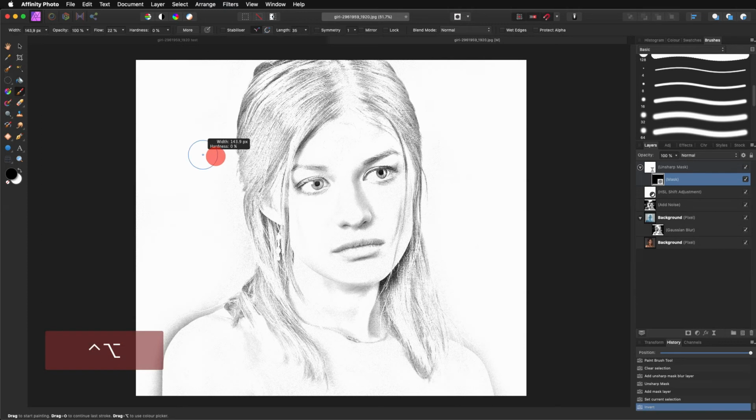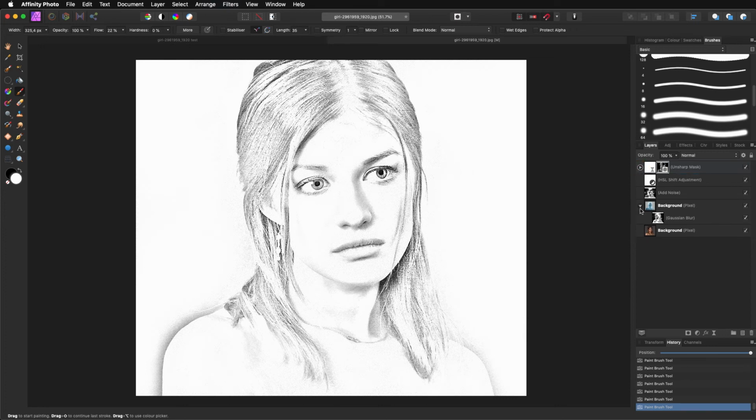And if we paint, we need to change it to white. And actually you can control how much sharpening you are applying to your drawing. Okay, I think it is fine like that.